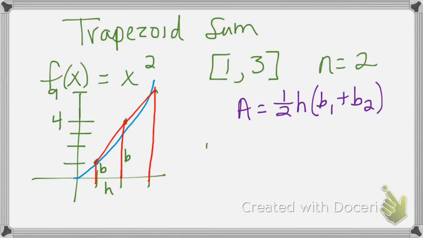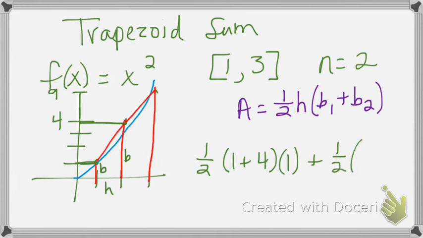So on the first trapezoid, it's going to be 1/2 times, okay, this was at the y value of 1. This is at the y value of 2. So 1 plus 4. Oh, and I forgot the height, but the height is 1 because the width of it is 1. And then the second one is 1/2 times the y value at 2, and then the y value at 3, and then still times 1. And I think if you work all that out, you get 9.